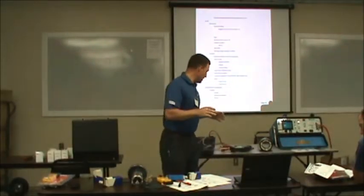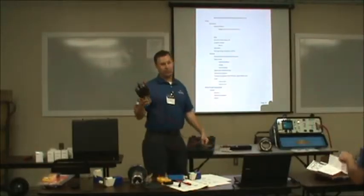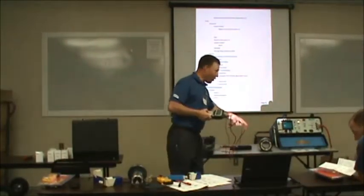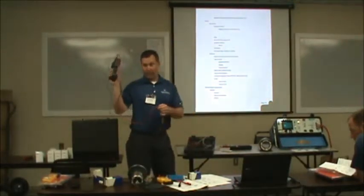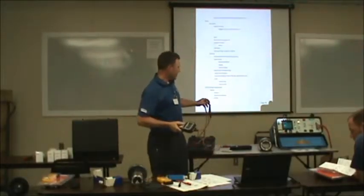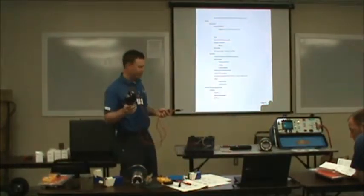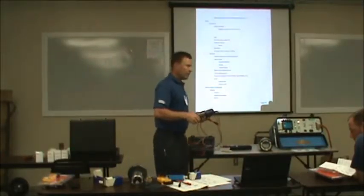But anyways, the electrical resistance test is just measuring your resistance from your power wire to ground. We'll let everybody do this after lunch. We'll do this with a tester and show you how it's done. But mostly all you're doing is touching this to ground and your lead wire, and you're checking your resistance from ground to it. Any questions on that?